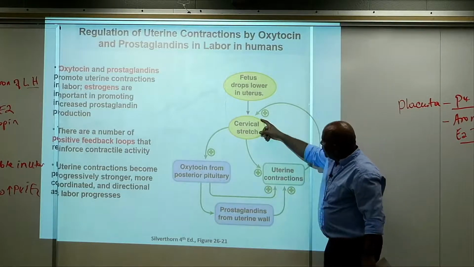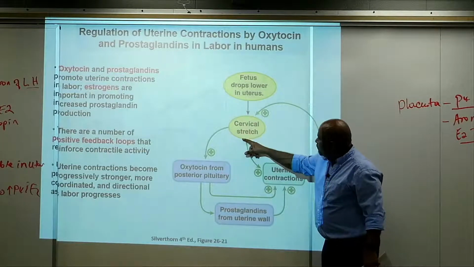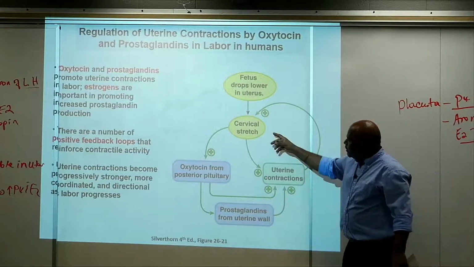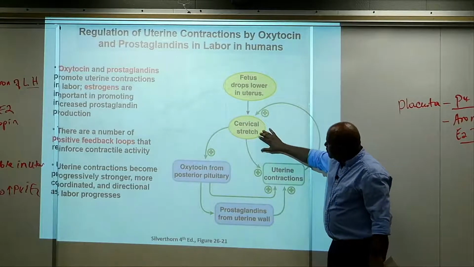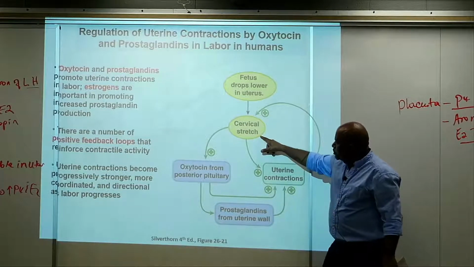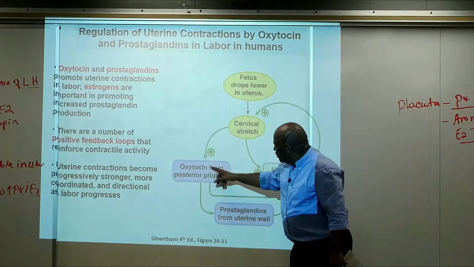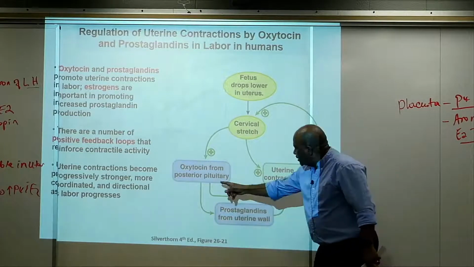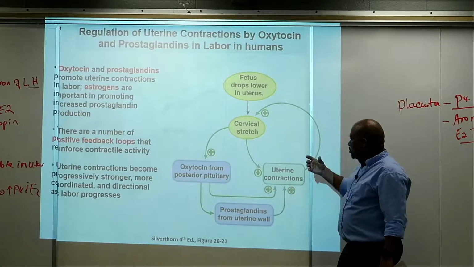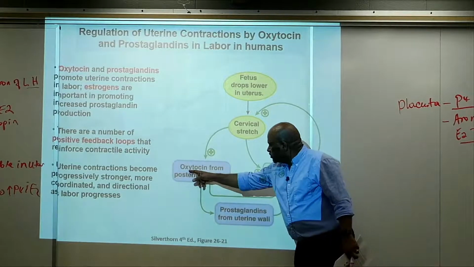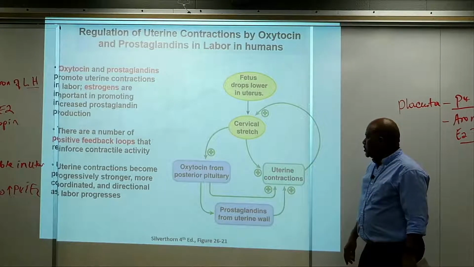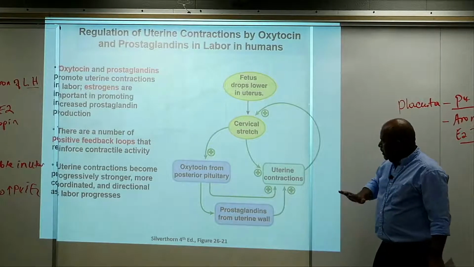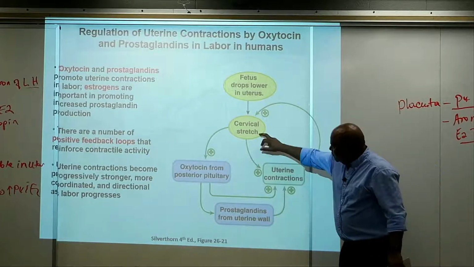That means there is a high level of pressure from the fetus or from the baby on the cervical canal, and this stretch is sending a signal to the hypothalamus, so that oxytocin, a hormone produced by the posterior pituitary, initiates the contraction of the uterus. That means uterine contraction will be induced because of the availability of the oxytocin, which is induced by the cervical stretch from the pressure of the baby.